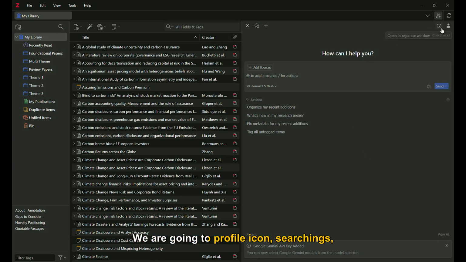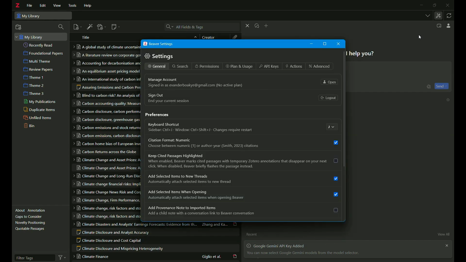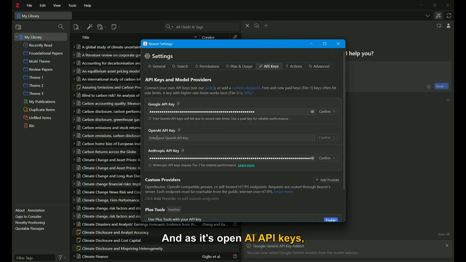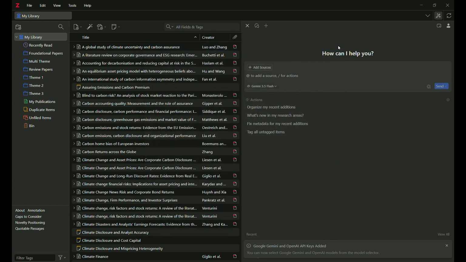Go to the profile icon, settings, and then to API keys. And that's it, OpenAI API key. So I'll just paste that and then click on confirm. Let's wait for the confirmation. So that's it, confirmed.